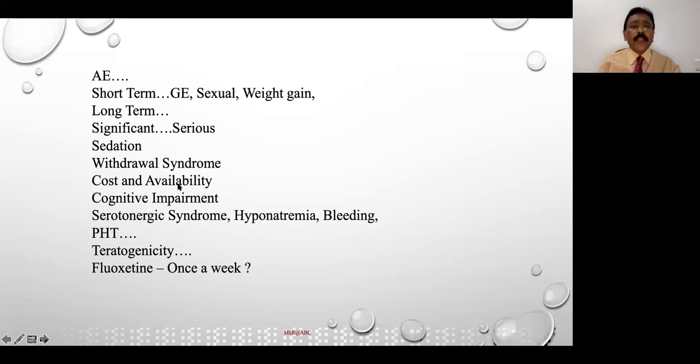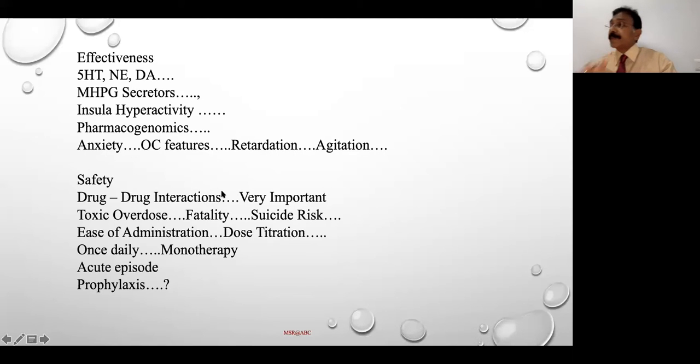This is something where people talk about it, but I do not have much experience. Vortioxetine is supposed to be one drug which does not impair cognition, but I don't have much experience. This has been described. I'll come to it again. I want you to just see this: pulmonary hypertension in children, fetus. When you give it in pregnancy, teratogenic, fluoxetine, can we try 1 week? These are the things I was looking at.